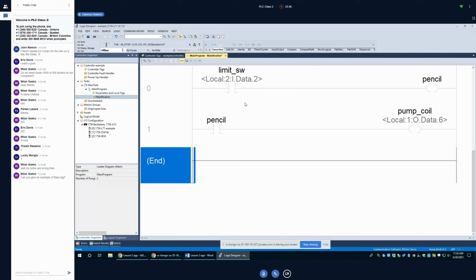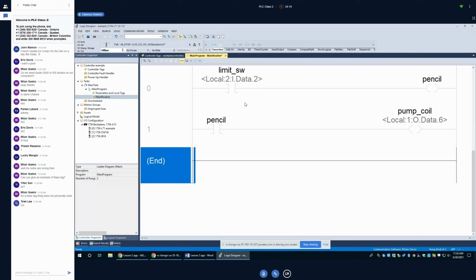This would be a good test question. If the limit switch was wired normally closed, and I don't trip the limit switch, the coil is on or the coil is off, according to what I have here. Is there anybody still with me? Yes, that's right, on.